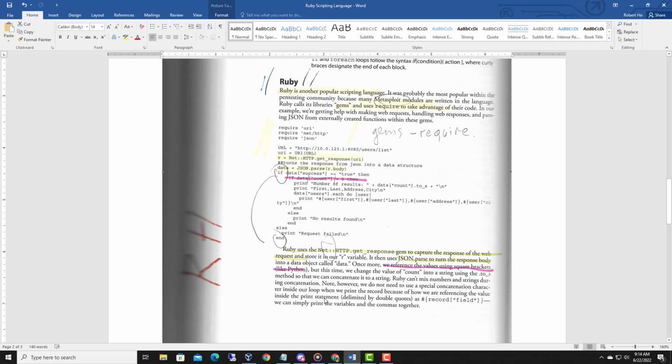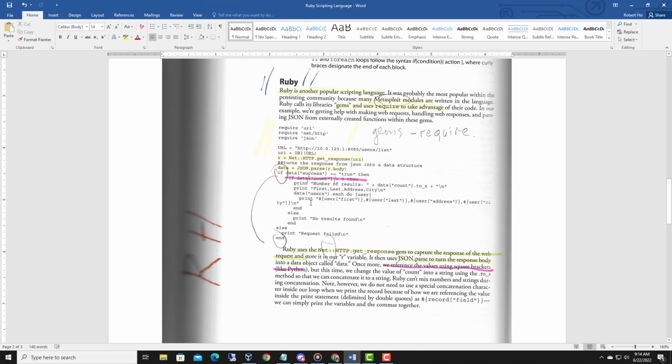Let's talk about the print statement here. We print the record, and how we reference the value inside the print statement is delimited by double quotes, with the hash and bracket, delimited by double quotation marks, right?